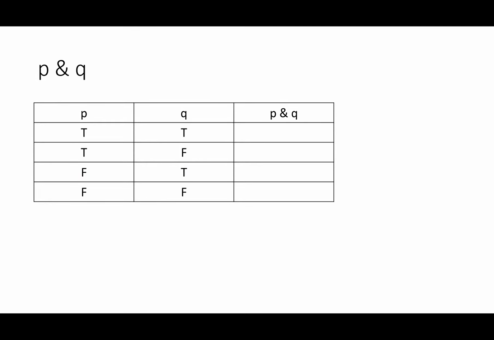Okay, P and Q. Here it gets a little longer, but it shouldn't be a whole lot more complicated. P and Q is true when P is true and Q is true. We're going to see that it is false when just one of them is false. Doesn't matter which one. And of course, P and Q is false when both P and Q are false. That should come as no surprise. If I tell you two false statements and stick them together, that doesn't make it anything other than a lie after all.